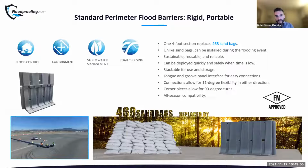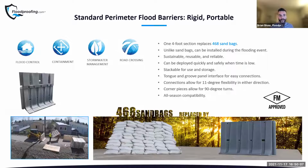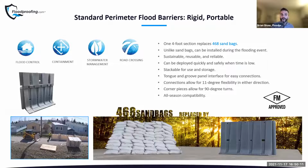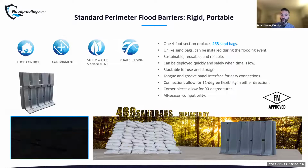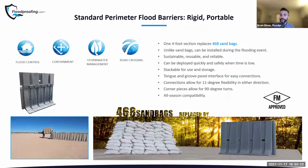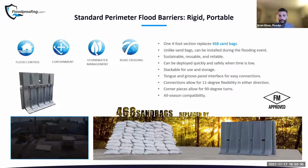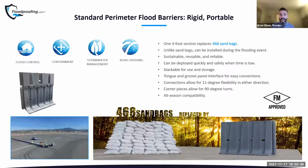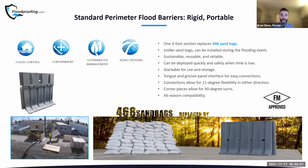Now, when we get into perimeter protection, this could be used for a couple different ways. Some people just want to surround their home or business because maybe they realize that water gets into too many different places in the walls of the building, or even if I block the water from getting to an entry point, the walls won't be able to handle my 6-foot expected flood load. So I need to surround the entire building. That is possible. This could also be used to divert water if you're backed up to a river, or if you're in an urban type area where you have some directional flow happening and you just want to divert the water. But with this type of product, just know that these are standardized pieces that connect together. Once you have them in place, you would fill them with water to make them structural and put a liner over top. And now you're creating a longer run flood barrier. This product is available in a couple different heights, but just think of this product if you're looking for a cost range from $100 to $200 per linear foot, depending on the height. Next slide, please.